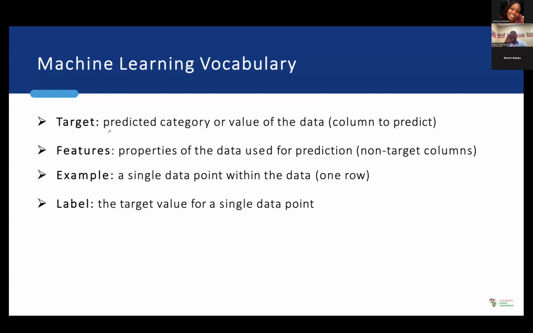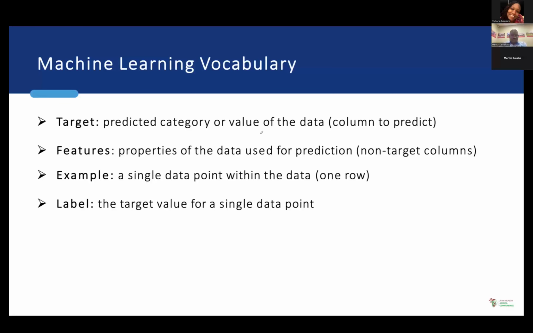For example, if you have data with maybe age, hypertension, you have some data, and you have a column where it states the patient has maybe cancer or no cancer. So in that example, that will be the target. Maybe you want to train a model to predict the occurrence of cancer.